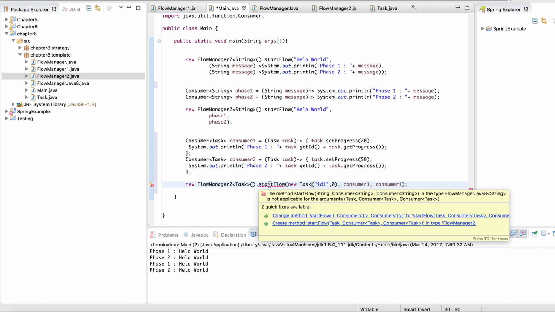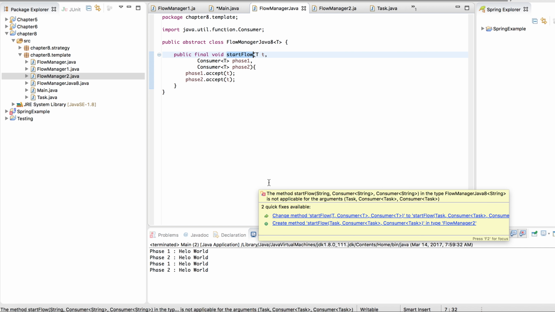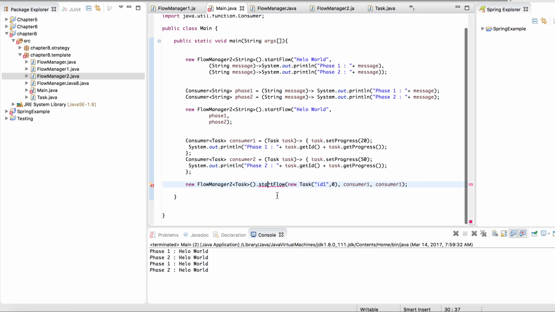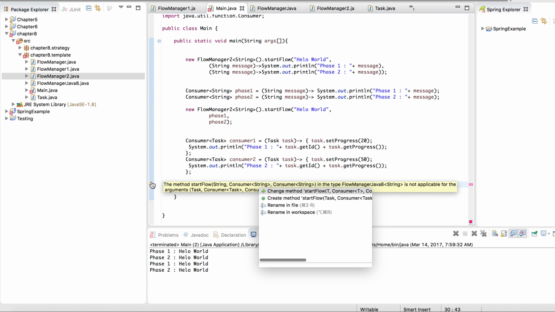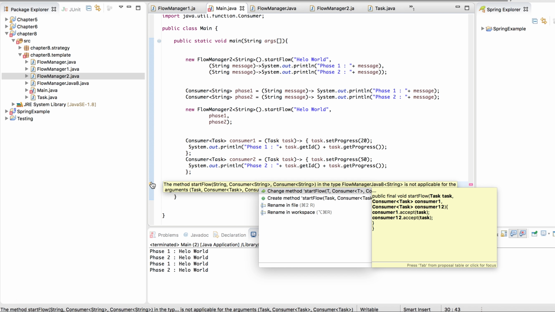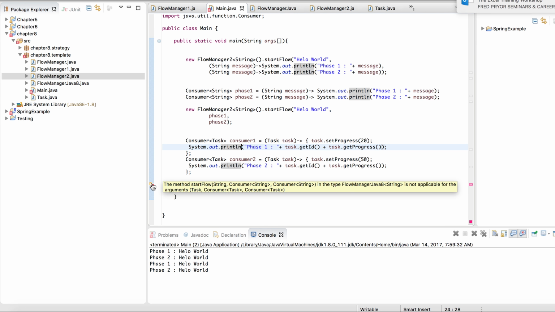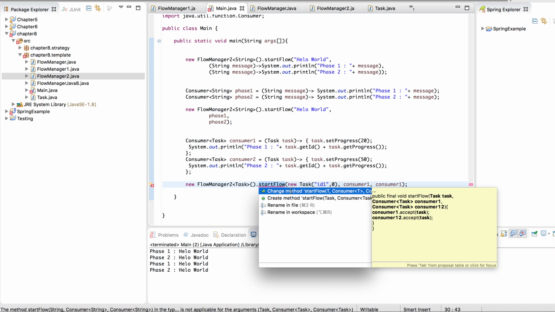Let me see what is going on. What am I missing here? Let me see what it's saying.